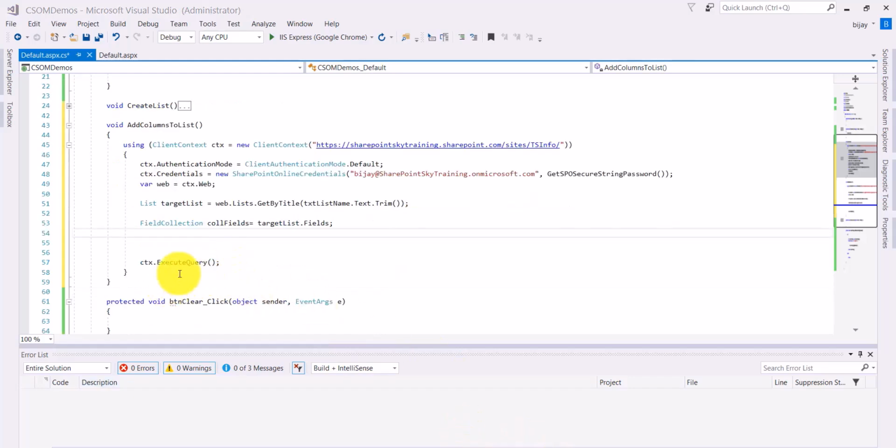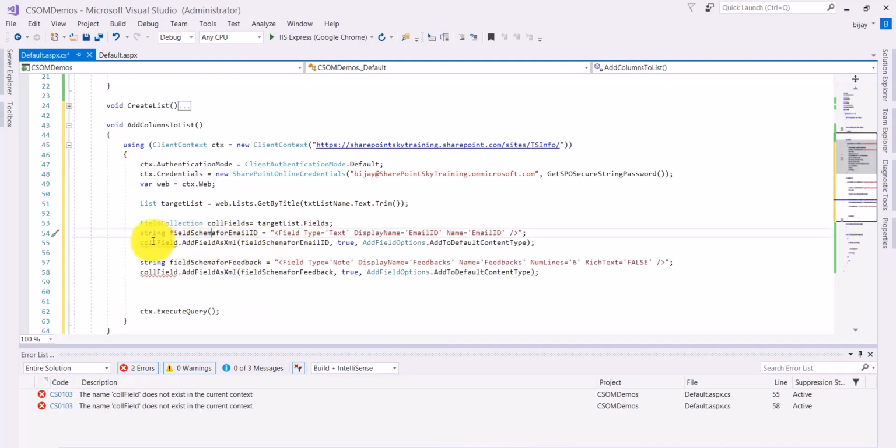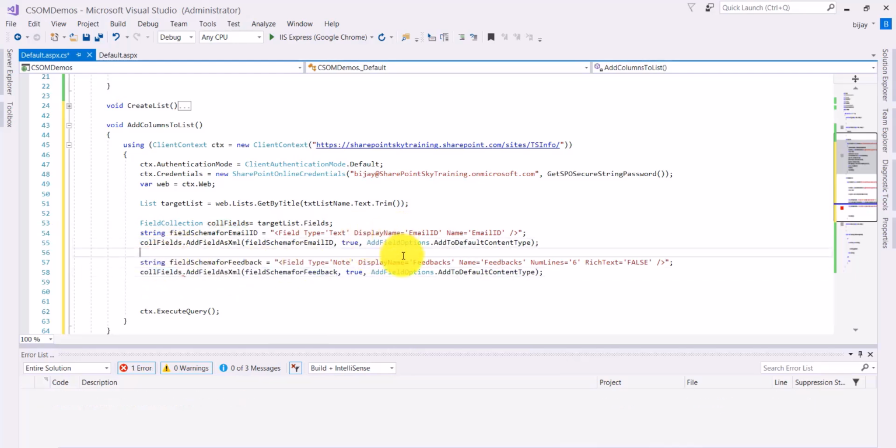For example, let me just use collection fields dot, and here we need to add those two things. First of all, what I said is we will add two columns. One is your email ID, and the other one is a feedback field, which will be a multi-line text box. If you see here, we need to define this.